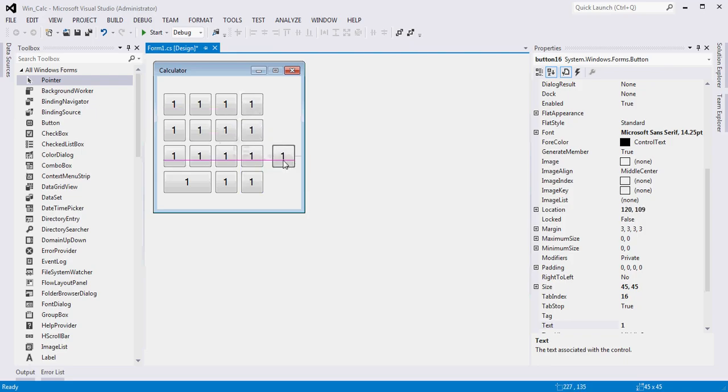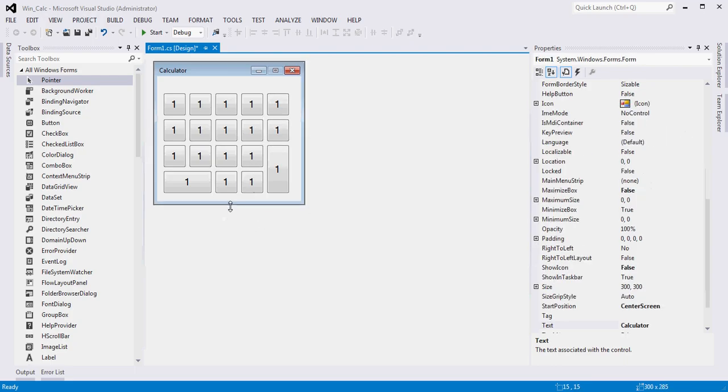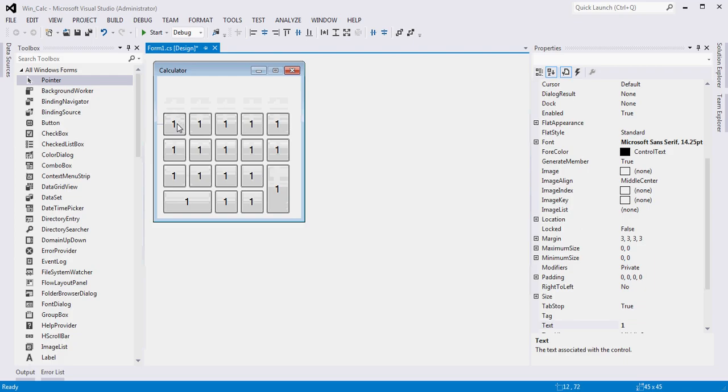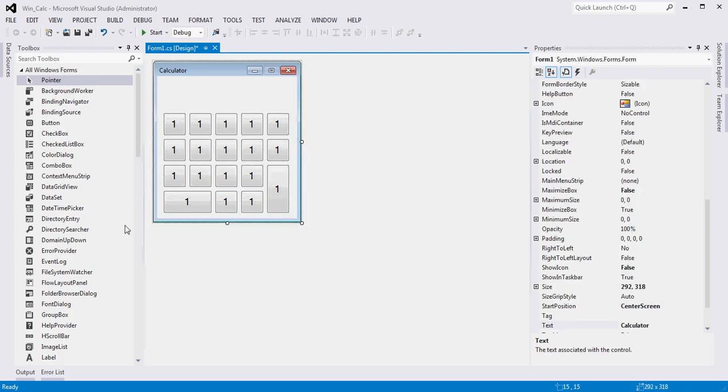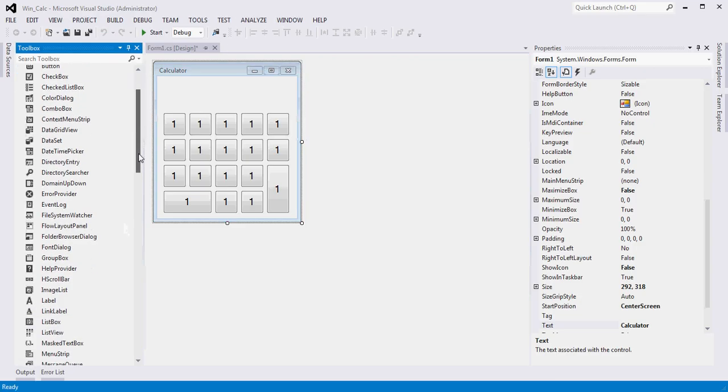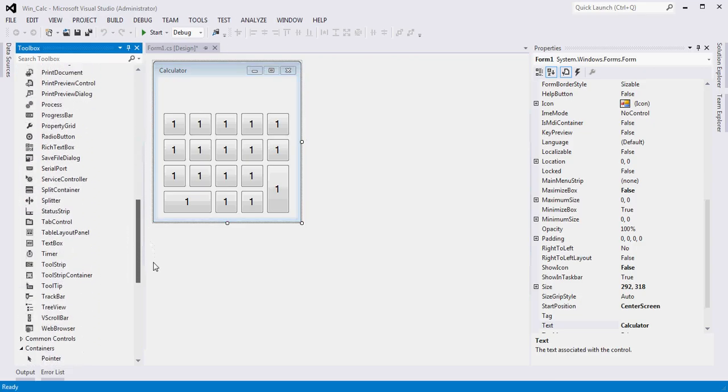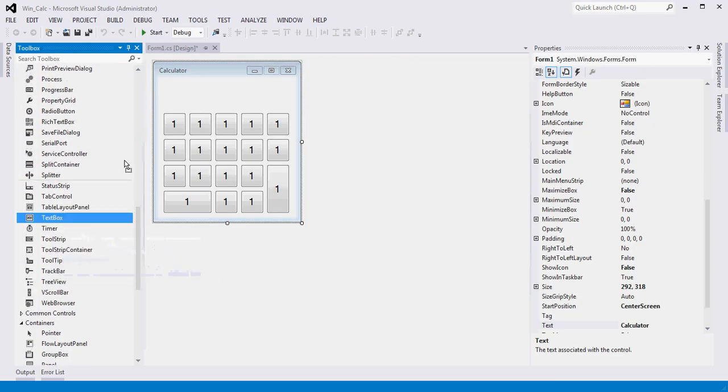Okay, and then we have our equals button over here, right there. And these two spots we'll use for clear entry and clear. Okay. So now we basically have all of the buttons that we need on our form. I'm going to resize the form just a little bit and move this stuff down because the one thing we still have to put on here is a text field where we can show what the user types and provide the answer, that sort of thing. So if we go down here and we look at our list of components, if you scroll towards the bottom, you'll find something called a text box.